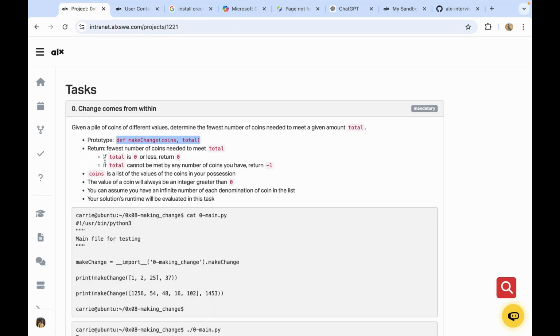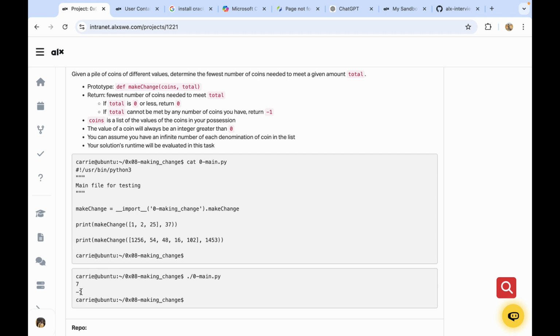The next thing we're going to do is, if the total cannot be met, for example, if we are to look for the change of 37 and we only have 25 here, adding 25 gives us 50. It means that we can never meet this total, so in that case, we should return minus 1.